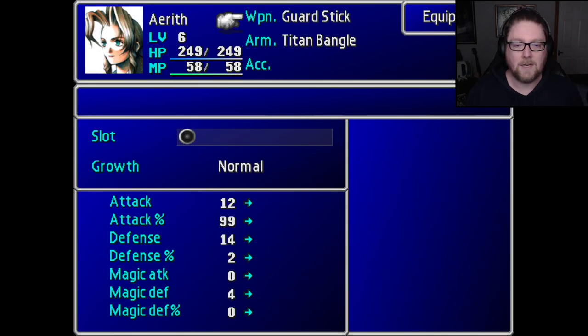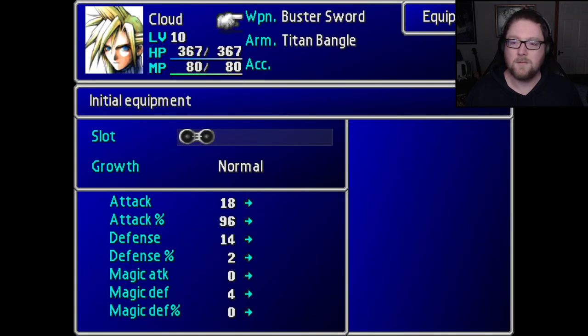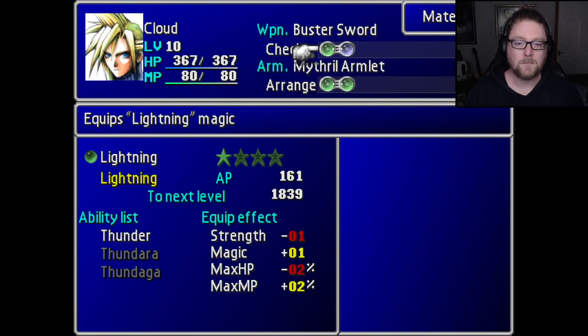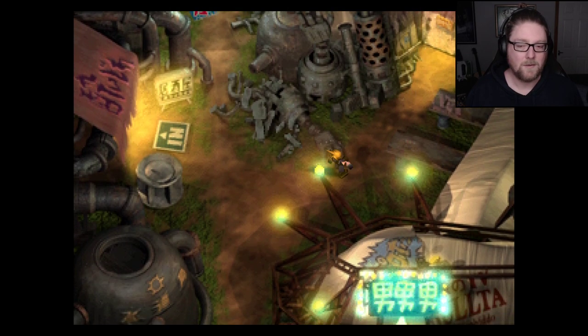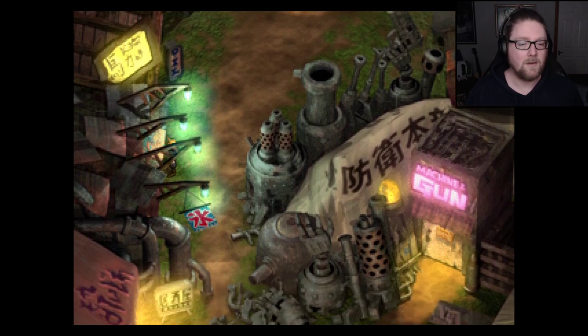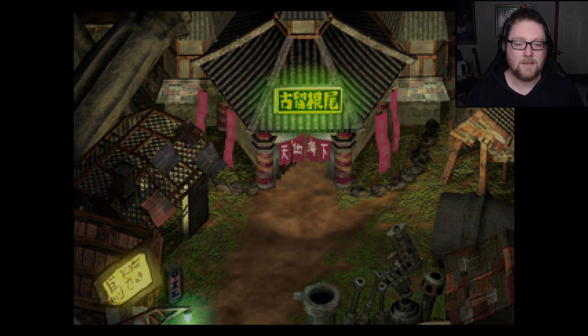Yeah. Right. Let's equip these things. So let's give her a shaft or staff, I should say. And we'll put you up to a Mithril. And we'll put up Cloud as well. There we go. We should be a little better. Just a little bit better off now. Alright, I think we're good in here, guys.